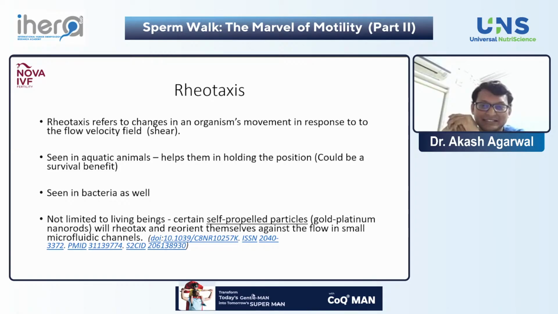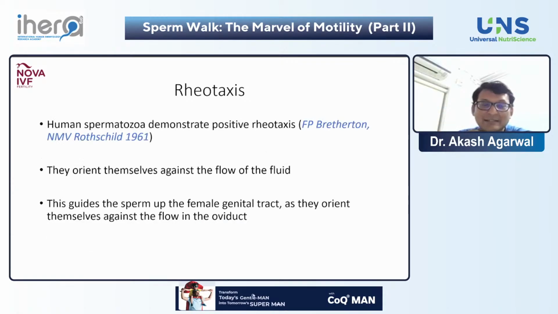And there are some recent papers which say that it is not just limited to living beings, but it can be seen even in self-propelled particles, which are gold-platinum nanorods. So what this tells us about rheotaxis is that it is more of a physical, biophysical phenomenon in terms of sperm, rather than something actively controlled. It is a passive process. And this was demonstrated first way back in 1961 by Rothschild and others, where they showed that human spermatozoa can hold against the flow.